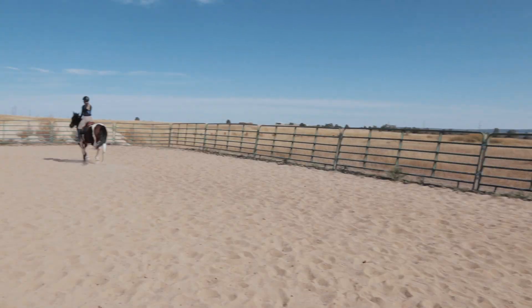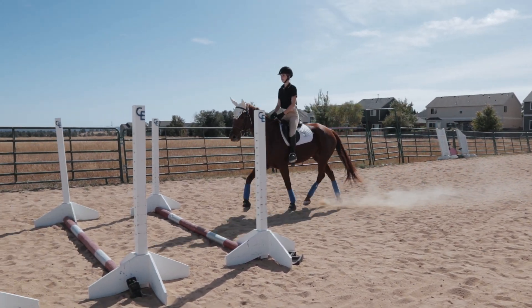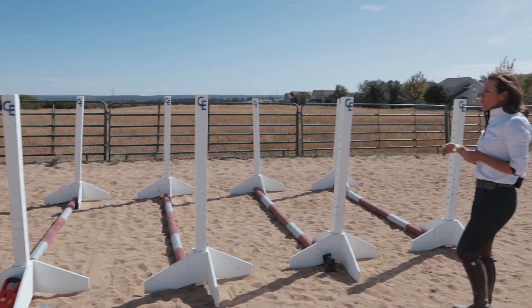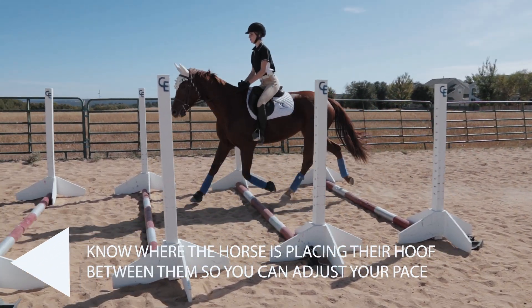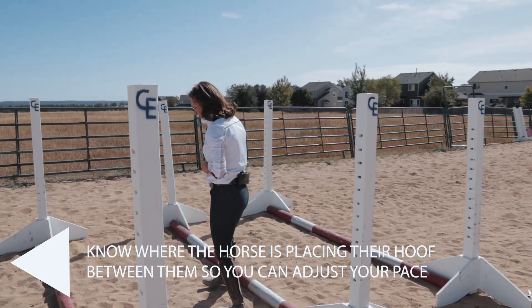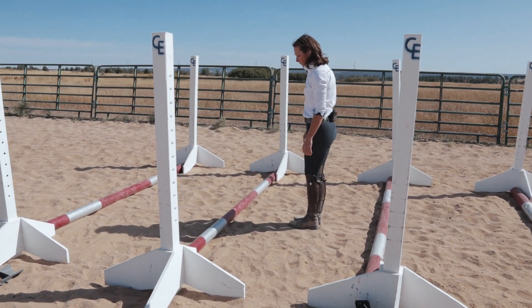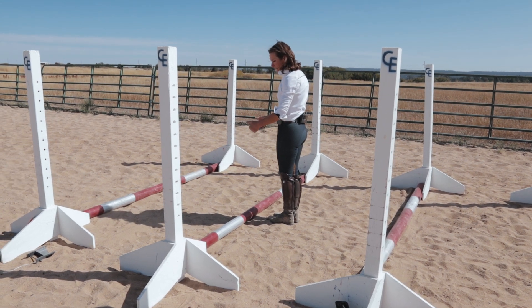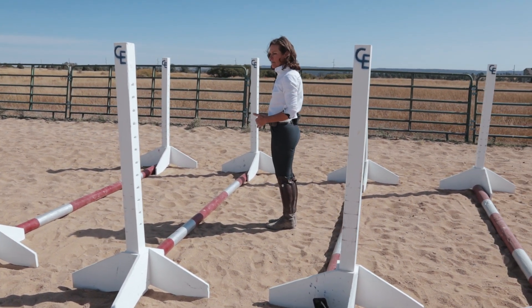Straight and balanced — his pace was even. Okay Mackenzie. She was a little forward through it, so her step this time when she cleared the pole she was actually closer to about a 75 percent distance. Andy is still staying at about a third — around 35 to 40 percent. We're still looking for that horse to be about halfway. If the horse is too fast they're going to be a little bit closer when they step over the pole and heading into the next one. We are still aiming for the pace and balance to be right in the middle of these poles.